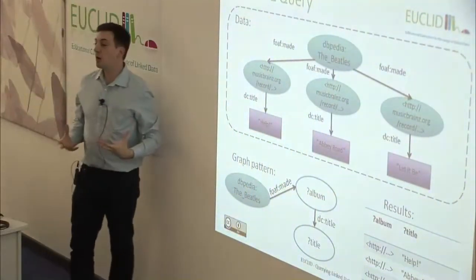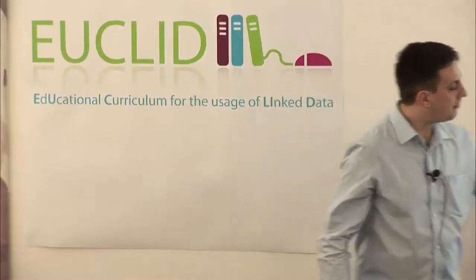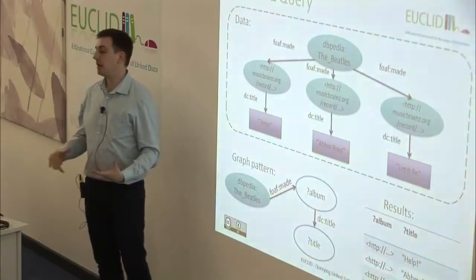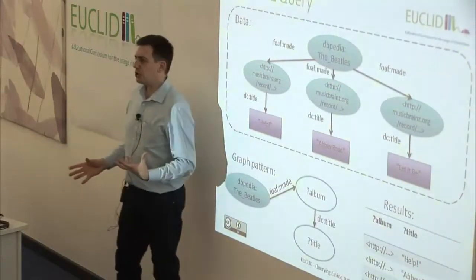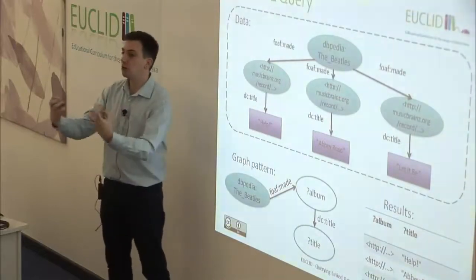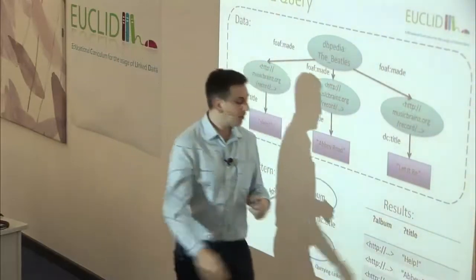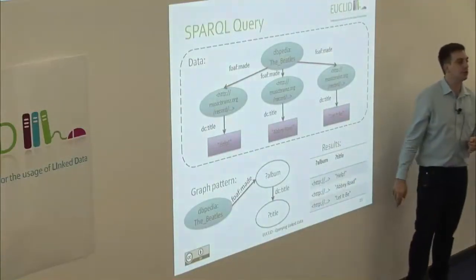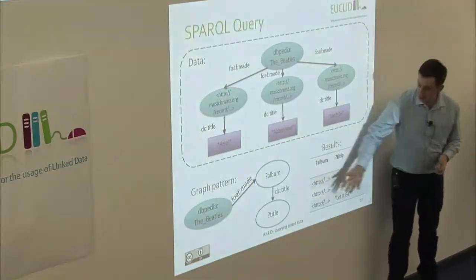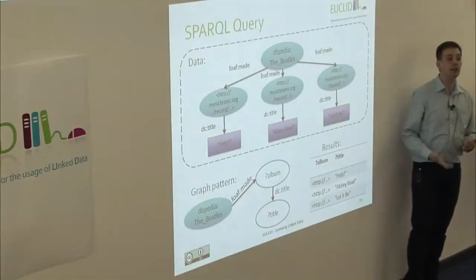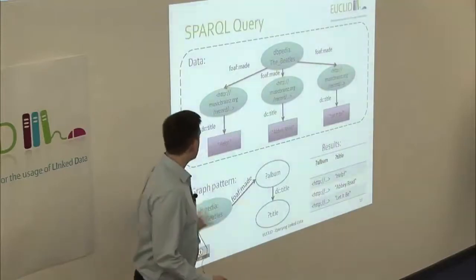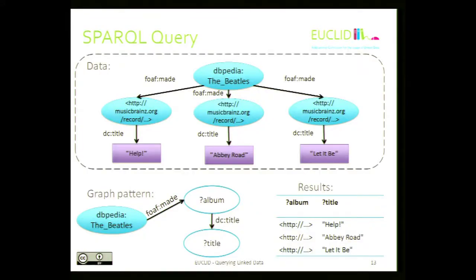Okay? So when we look at query forms, we'll see when we have such a binding set over at the bottom right with bindings for album and bindings for title, we might choose to have both of them, so the right combinations of these 2 things, so a human can read the label, the title, and the machine can interpret the resource for them, or we might just project down to the title because really we're just displaying something that needs no further interaction. Okay? So the important part of the query is saying, once you've matched the pattern, what do you want back? How do you want to interpret this table into some results?